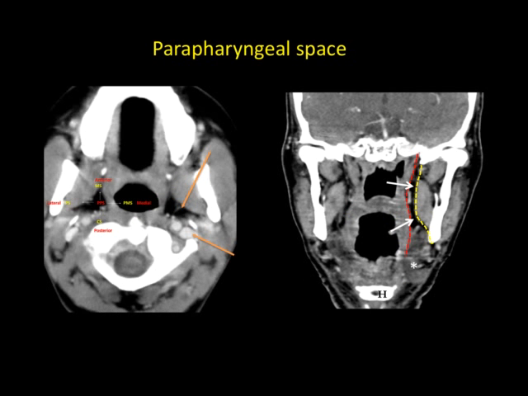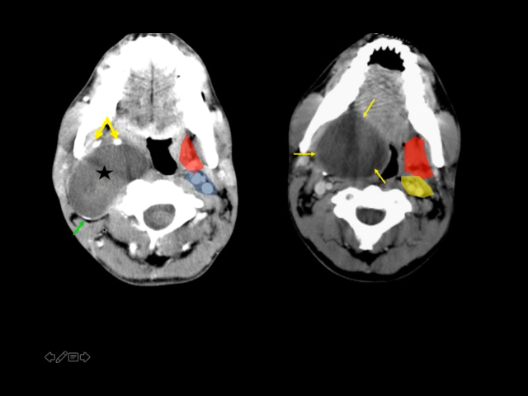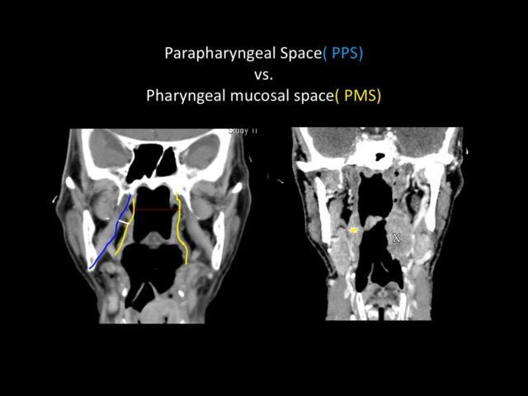Again, the parapharyngeal space is another important space. Once it gets involved, it opens channels into multiple spaces: anteriorly into the masticator space, laterally into the parotid space, medially into the pharyngeal mucosal space, and posteriorly into the carotid space. So patients may have vagal nerve palsy, may present with vocal cord palsy. Look for carotid space involvement. Patients with carotid body tumor may again have features of parapharyngeal space invasion, aggressive ones, and the disease over here opens into multiple spaces.